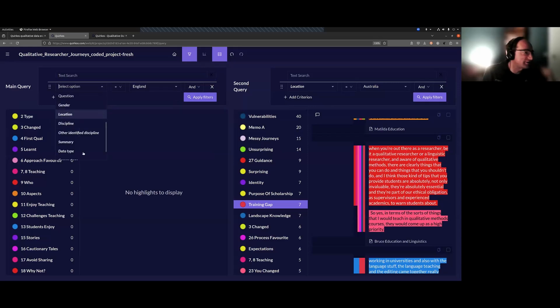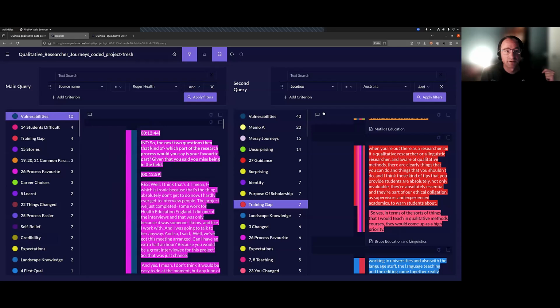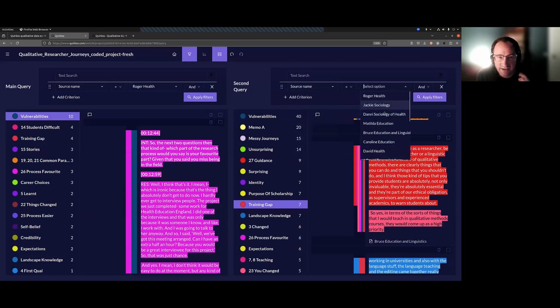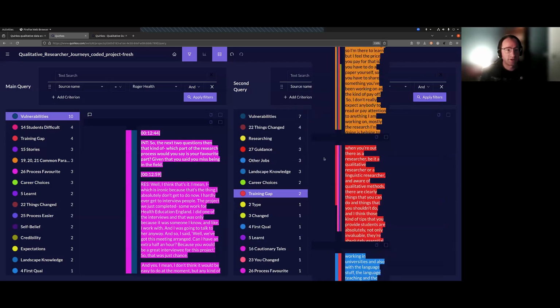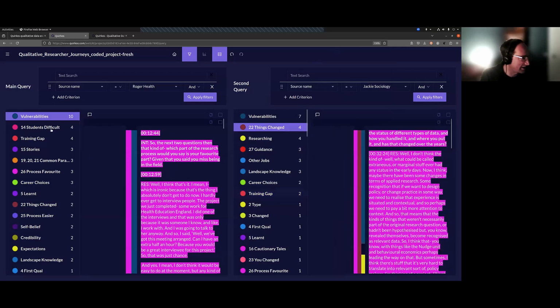You can also use this just to focus on one particular source. So if you just wanted to see everything that was coded to Roger, so everything that Roger said on a particular thing, next to, in this view, everything that Jackie said, we can do that as well. And let's see.